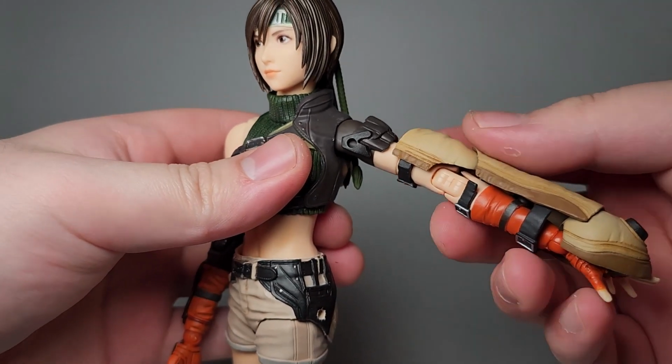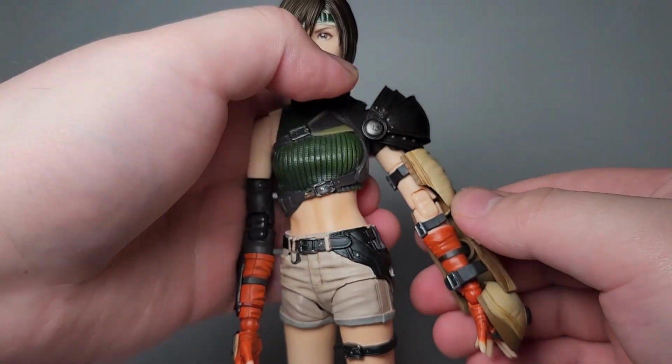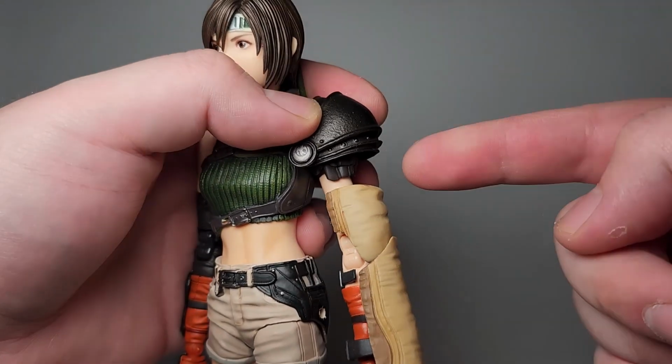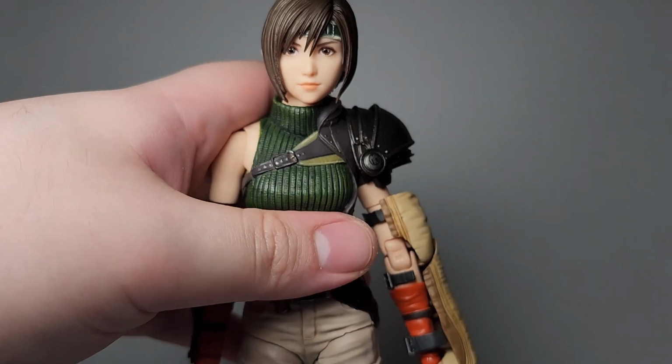And you can put the old armor on the new figure as well to have more of that classic look. I have the legs changed back, but you can imagine it. You can do that as well, but this looks really odd right here, how it just stops right there. But that is something that is possible.